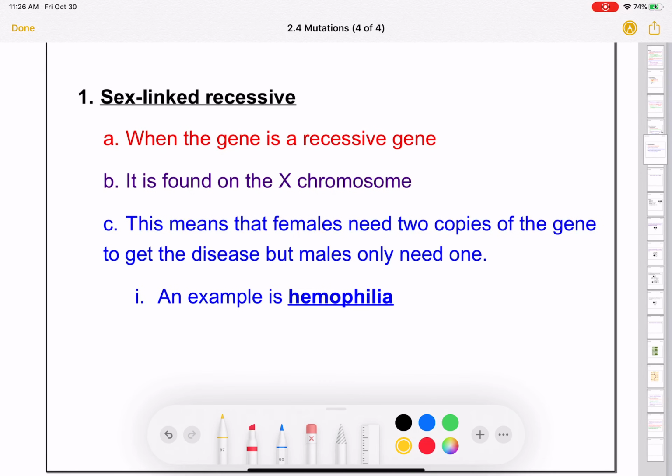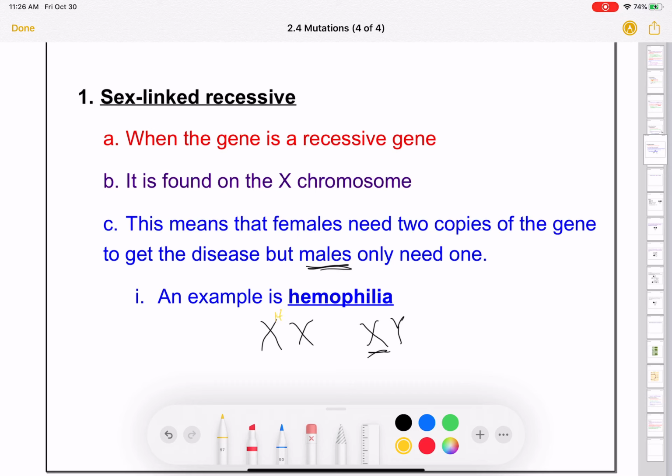Now, sex-linked recessive, these are diseases that are recessive in the sense that they are sex-linked. So they're linked to the last pair, the XX or the XY. And remember that males are normally the ones that get these sex-linked, just because they only have one X, they don't have anything else to override. They don't have a dominant X, okay? So a female would need 2 copies of the gene where a male would only need 1. An example of this is hemophilia.